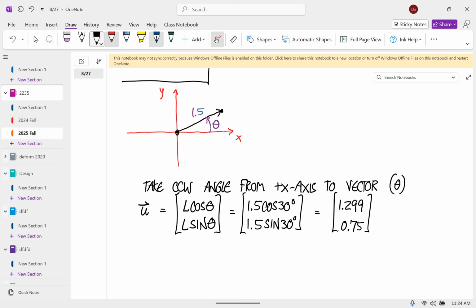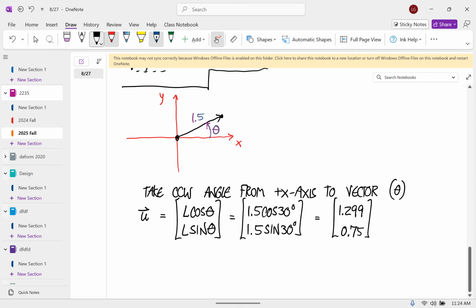You always can also set up your right triangles and use SOHCAHTOA to calculate the legs. But this will always work. And the nice thing about it is it's very programmable. So in the long run, you're not going to be doing hand calculations at jobs or in research projects or whatever. You're going to be using what you know about doing hand calculations to write computer programs. And this approach where just wherever that vector is, you go counterclockwise from the x-axis to the vector, really fits easily into computer programs.